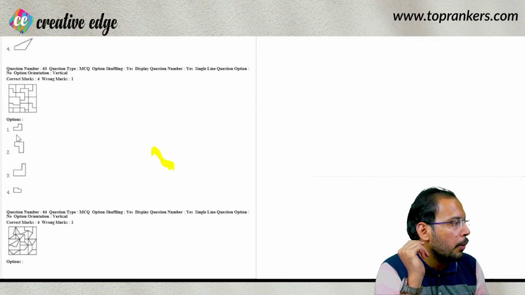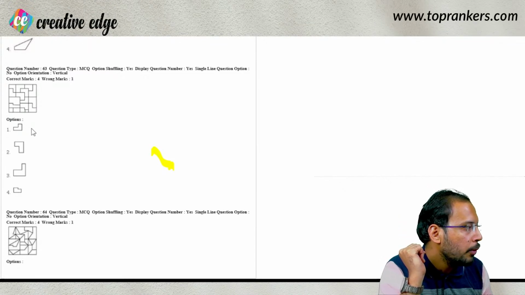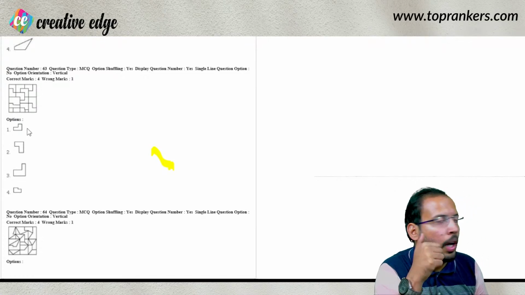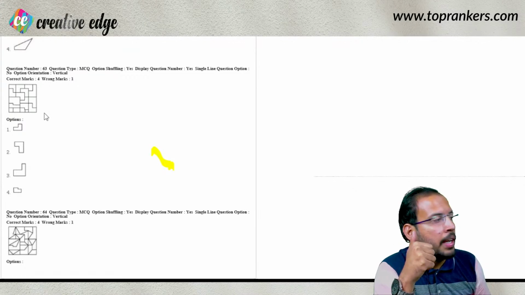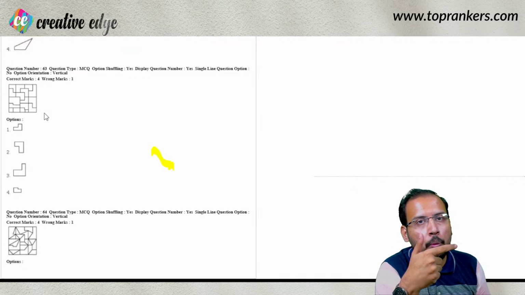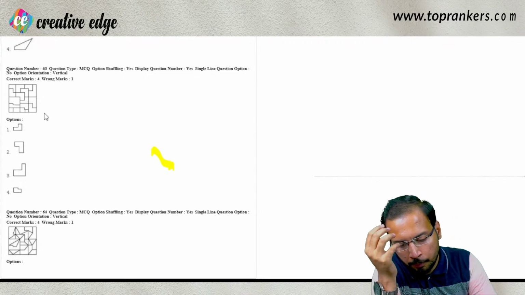So we have to find these exact shapes. No flipping, no rotation is allowed. So let us try to find out which option you will be getting. Again, I will be counting from 1 to 5. 1, 2, 3, 4 and 5.